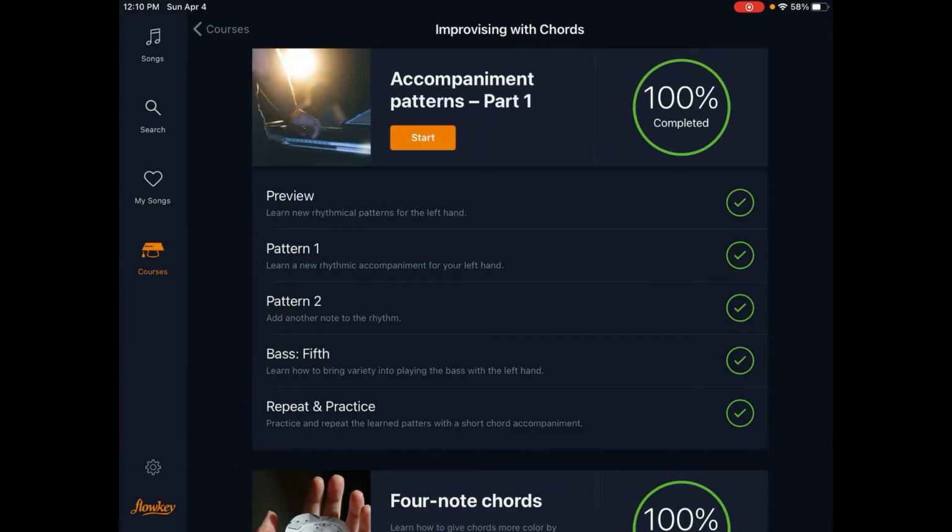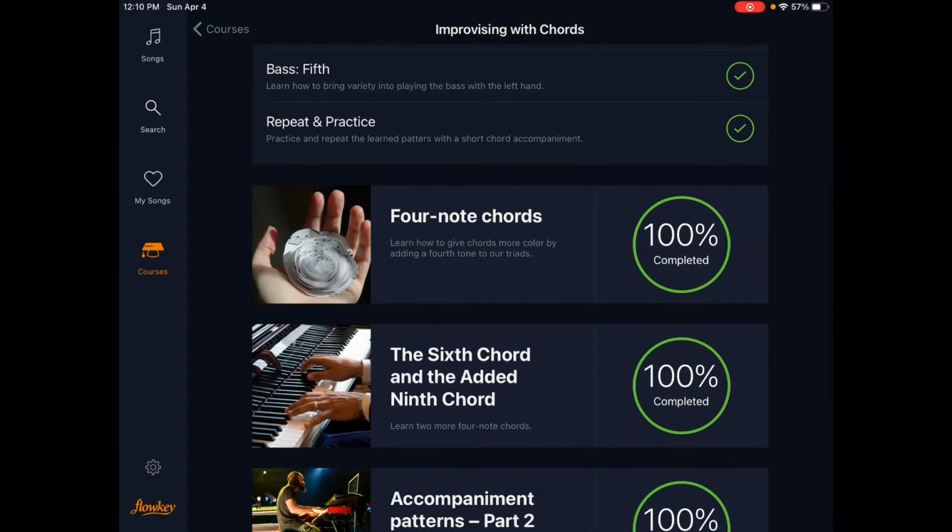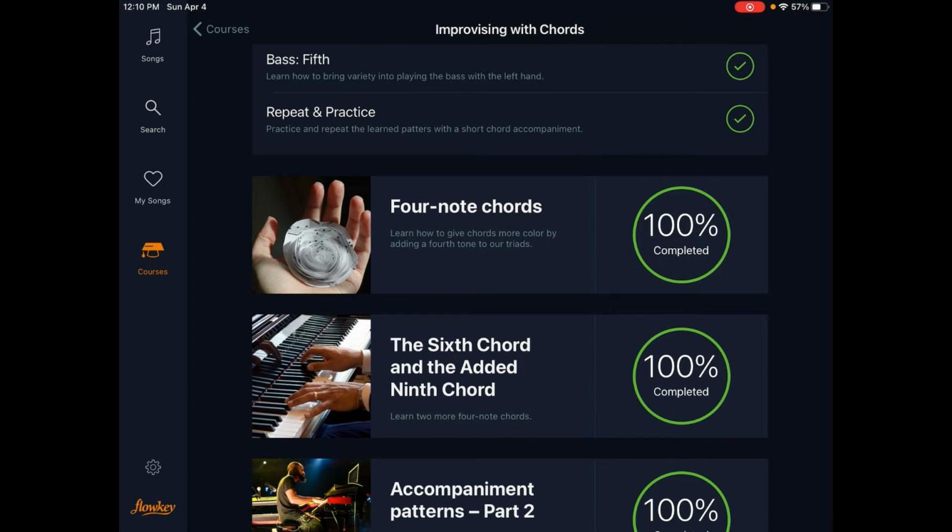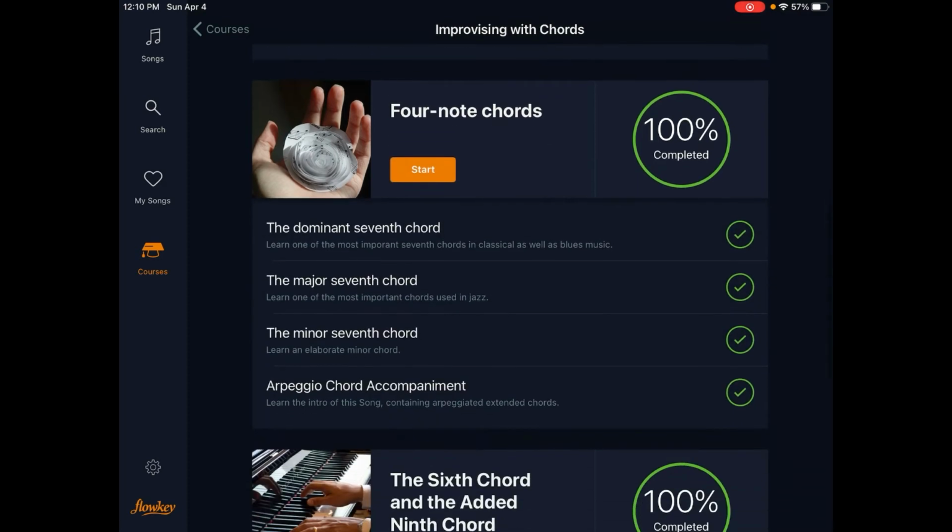Now you can easily spend a bunch of time on this section, and I would highly recommend that you do so, so that you can get really comfortable with these rhythm patterns, because then you will have them at your disposal when you go to play a song that you want to play. Then the course category goes on to explain some more advanced 4-finger chords like 7th chords, various chord voicings, and then also builds on arpeggios as a method of spicing up your play.